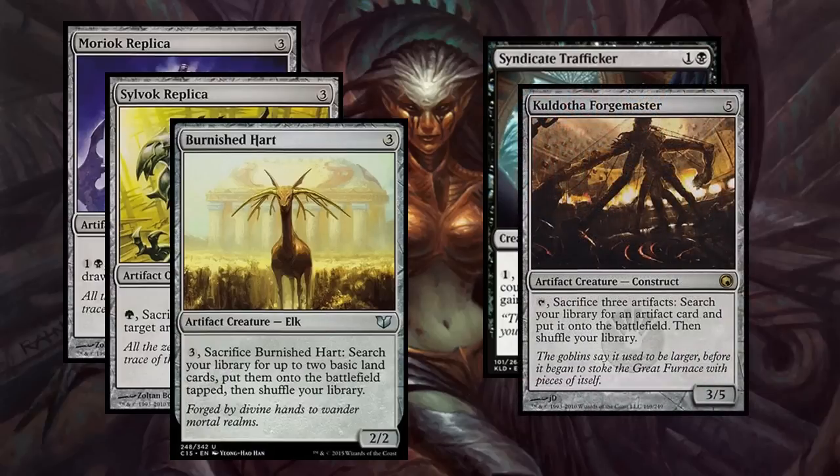and Kuldotha Forgemaster, which sacrifices artifacts really, really well, with the added benefit of getting whatever artifact you want and putting it straight onto the battlefield. There are also very cool draining effects. The new Marionette Master? Whatever. That guy. And Disciple of the Vault can sort of drain your opponents as you sacrifice artifacts for these cool engines.